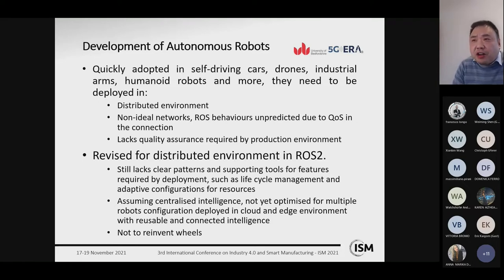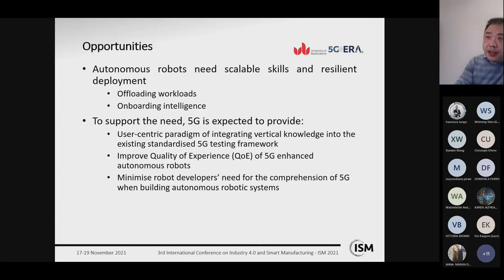It's not just that we share the knowledge and we can get the job done. In most cases, there are unexpected situations. We get the knowledge, but we still can't apply it, so it can't be transferred into intelligence. So that is what comes up in the field of autonomous robot development. You may see that we may already have the solution from the wireless networking field. Maybe we can borrow the developments from 5G technology for robot development to avoid reinventing the wheel again. So that comes to the opportunities in the field.